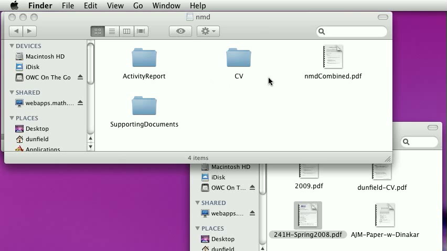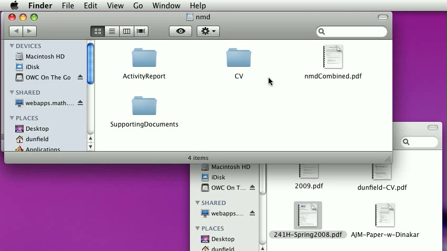Okay, and when it's done, it takes all those files, all of which are PDF files, and it simply combines them into a big long PDF file that we'll all get to see. And that all happens automatically. Every second or so it checks whether something has happened. It has by now, I think. So it creates this file here, NMD combined.